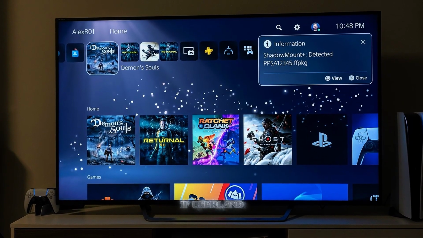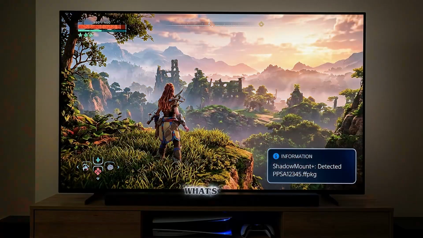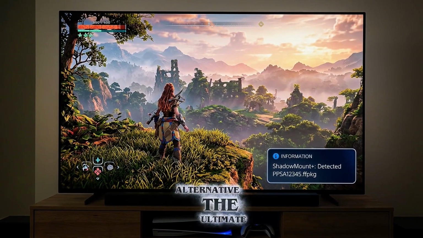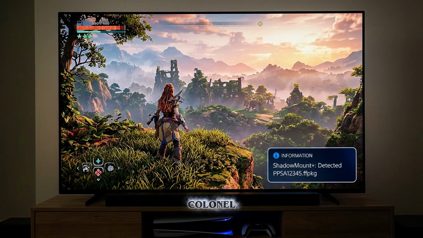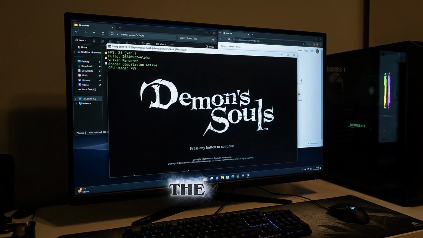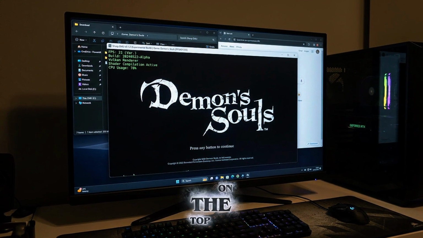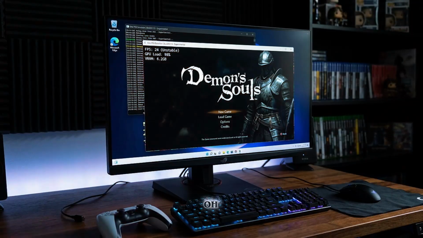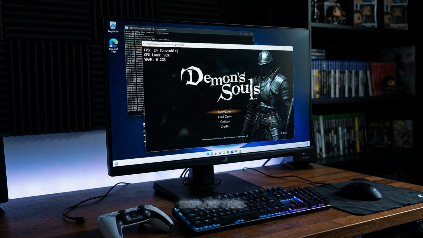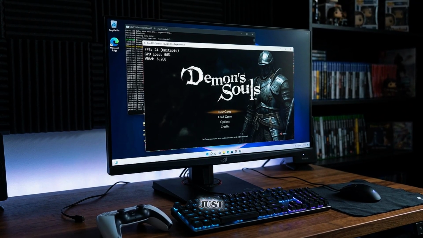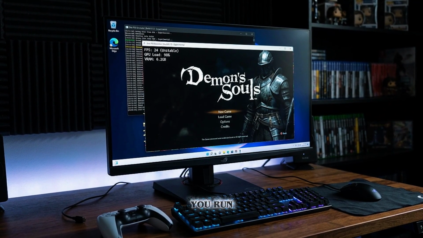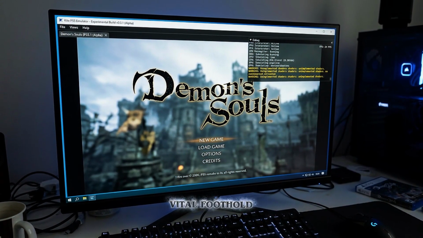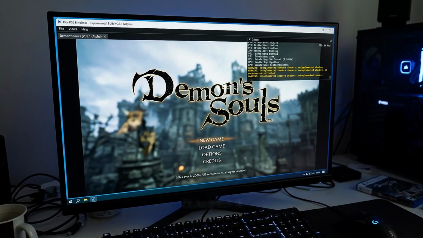Okay, so if userland is the lobby, what's the alternative? Like, what are they actually looking for? The alternative, the ultimate goal for a full jailbreak, is the kernel. The kernel? Yeah. In our analogy, the kernel is the CEO's office on the top floor, and it has the master keys to every single door in the building. Oh, wow. Okay, so a userland exploit like this Y2JB thing just gets you through the front doors. Right. It lets you run code in the lobby. You don't have total control yet, but you have a vital foothold. You're inside the building. Okay, that clarifies a lot.